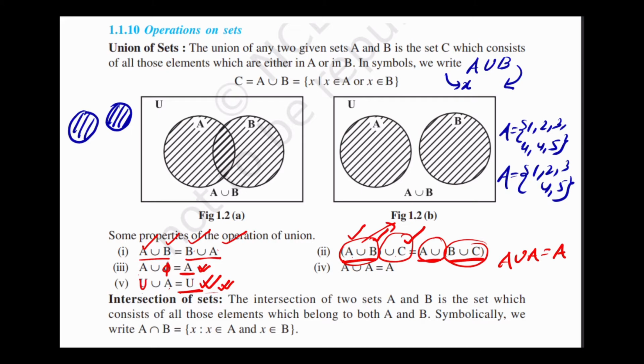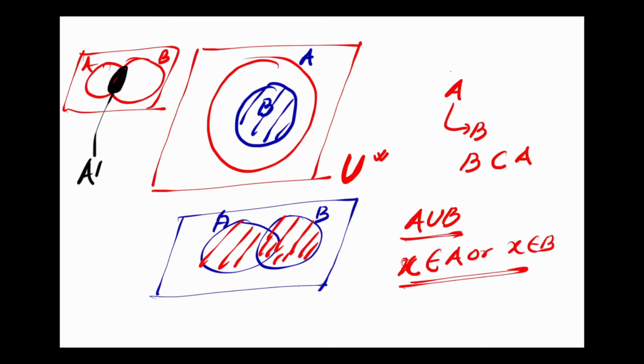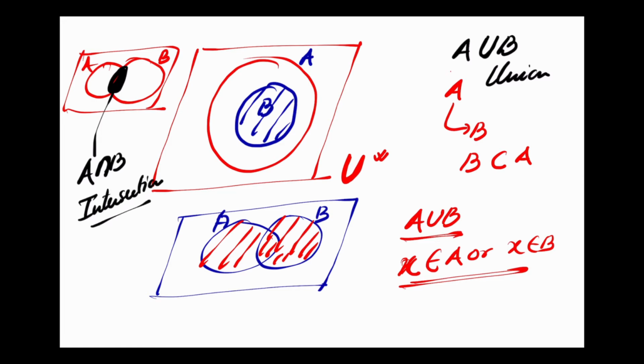Now, what is intersection? By the word intersection, we understand common, which is the meeting point. Okay. So, A intersection B means what? It should be present in A and it should be present in B together. In the Venn diagram form, A intersection B is nothing but the part which is present in both A and B. So this part is A intersection B, student. It is written with a downward U, correct? And union is an upward U. Okay. A union B, this is union and this is intersection. A intersection B.